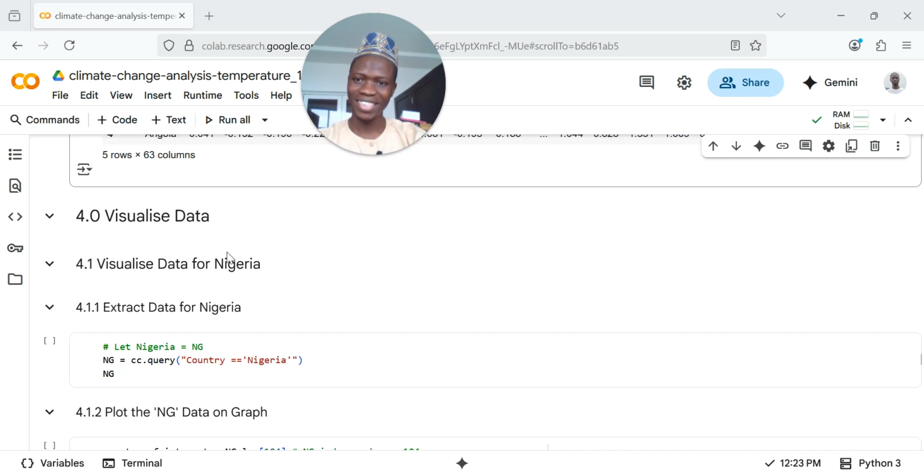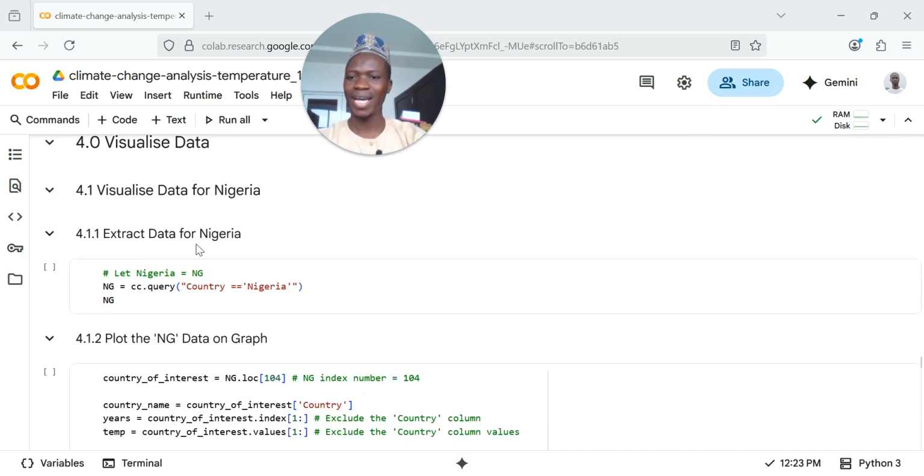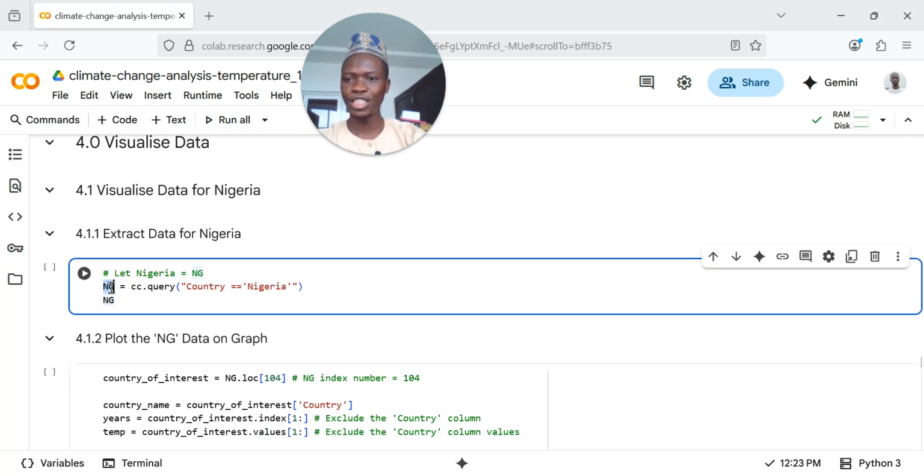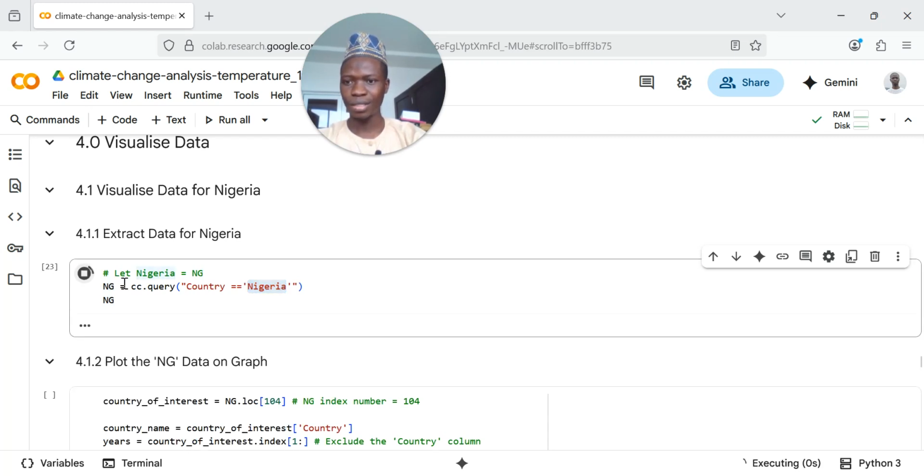I'm starting with Nigeria. I'm going to extract the data for Nigeria, calling the data frame NG, and query it out, looking for the word Nigeria in the entire data frame. I run this code.